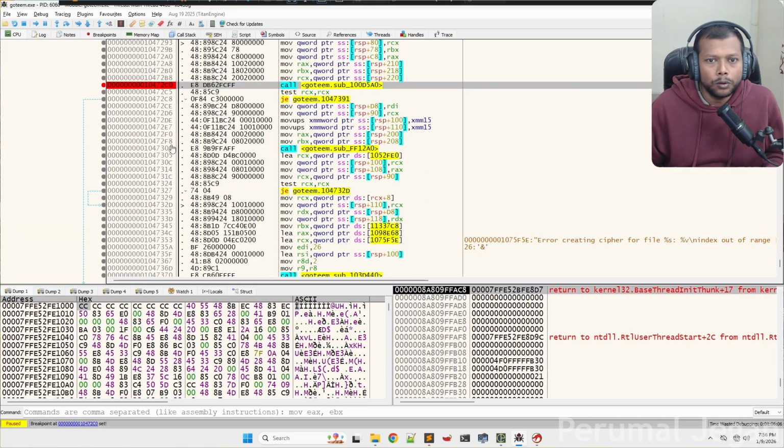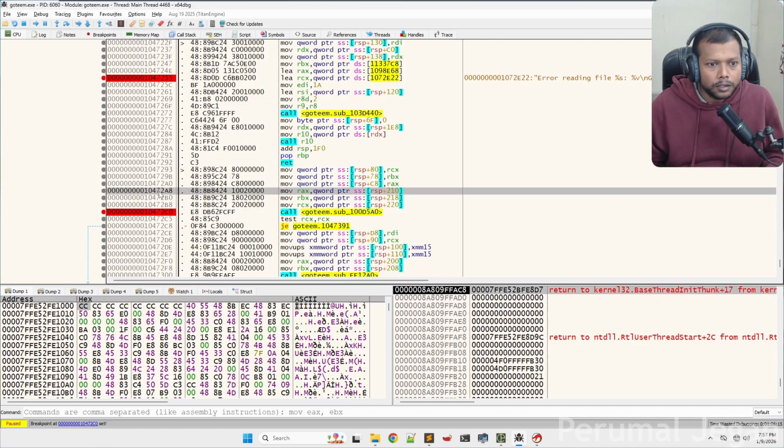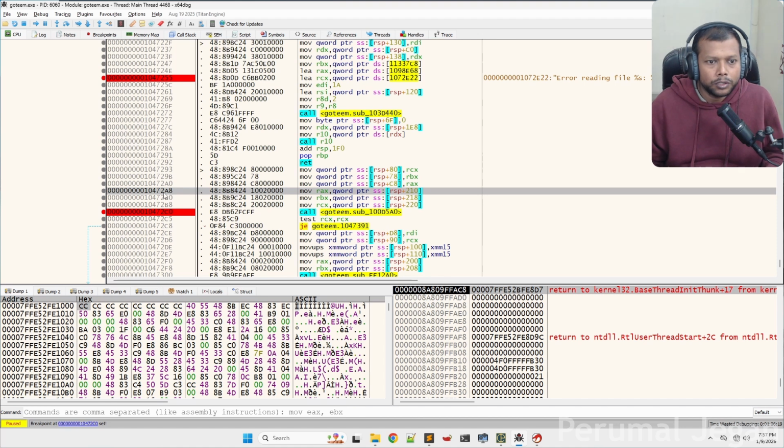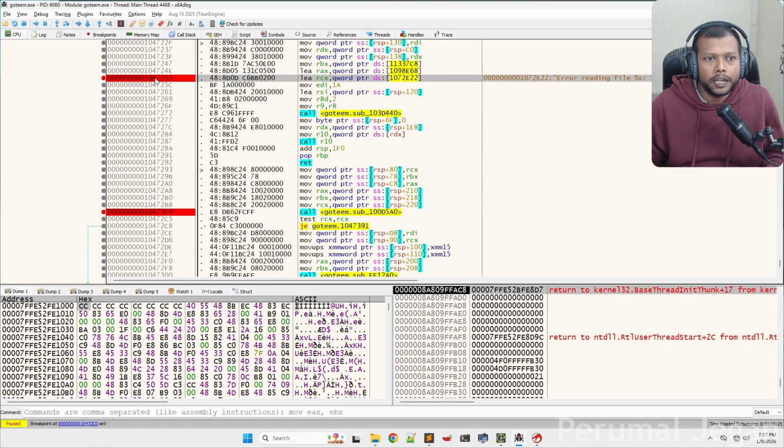So let's go and see this error reading file. I think this is fine now. 1047 28. I think this is where I should follow the dump. Okay, now it's pretty clear.